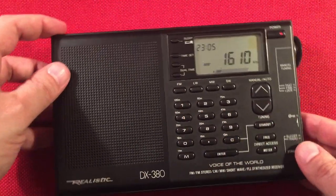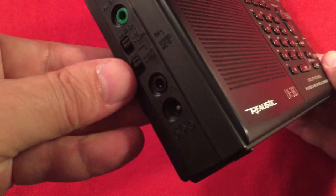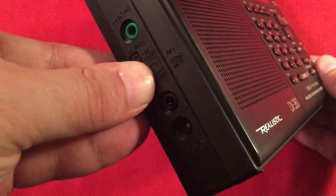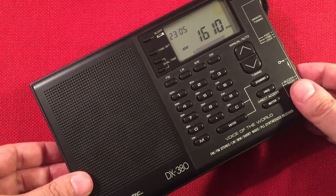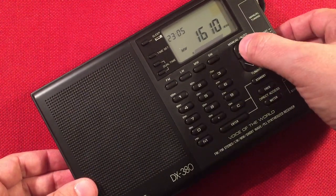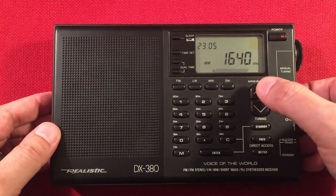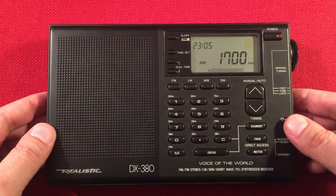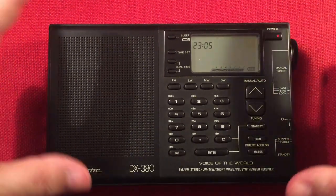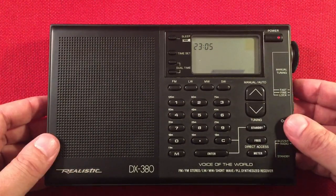We got music on there. So fiddly switches. We're on wide. Good. That's Toronto, Ontario, CHHA. Okay, it pretty much covers that. Like I said, some more in-depth medium wave. This radio performs really well.